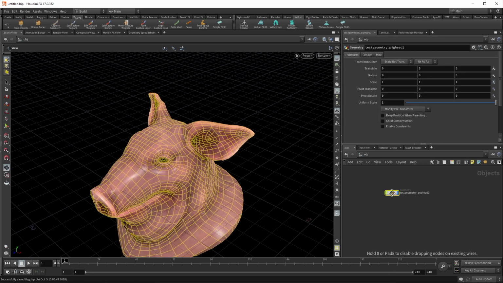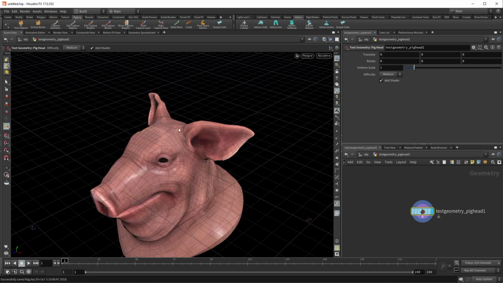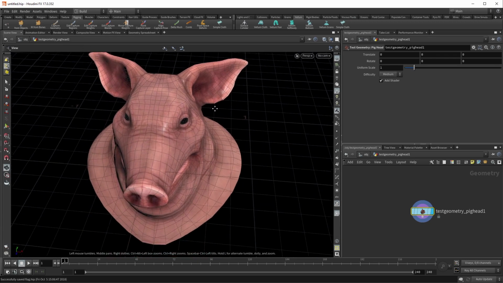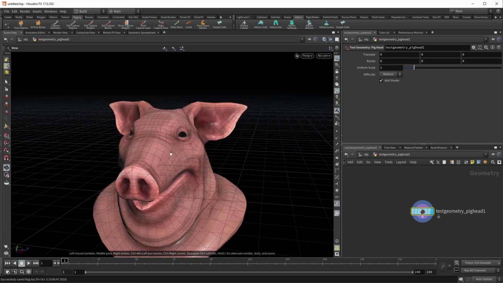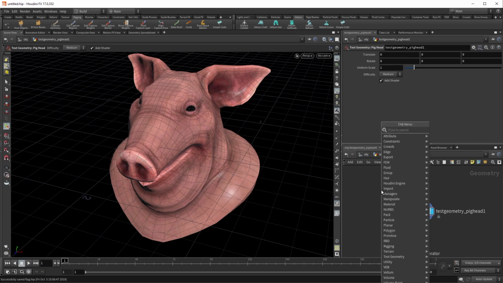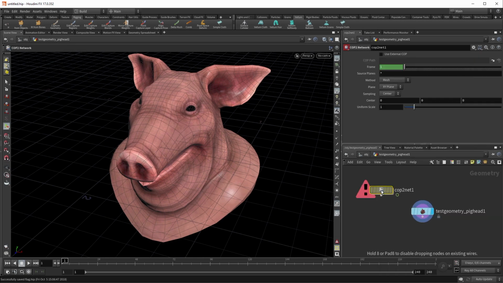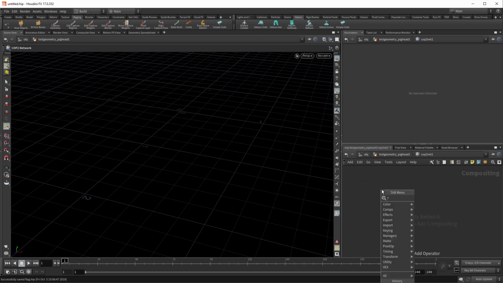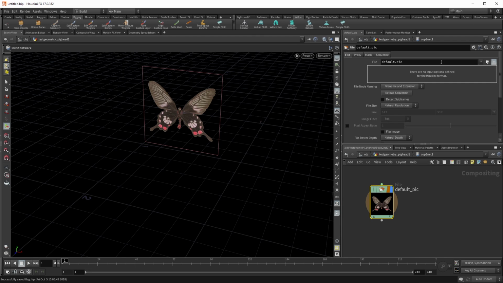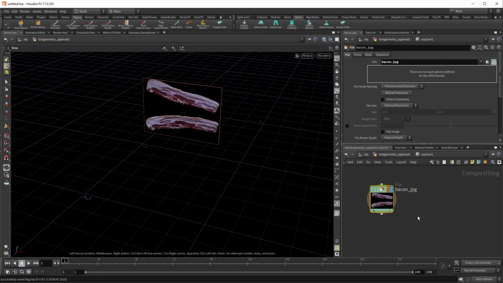Okay, so what I'm going to do now is try and recreate an example that we showed with Houdini 14, I believe, which was the pig with a whole bunch of pieces of bacon falling on top of it. So I'm going to start off with the pig head here, and I'm going to get some bacon. So I'll use the cop network, and I can set this method to volume slice. So let's dive in here and do a file cop. And every copy of Houdini ships with bacon.jpg.